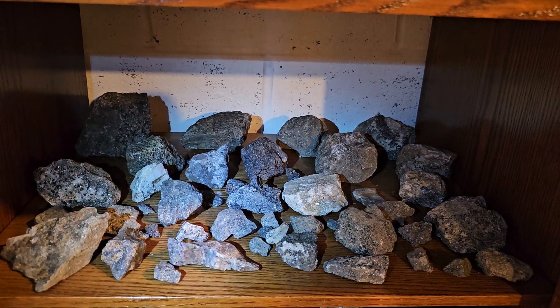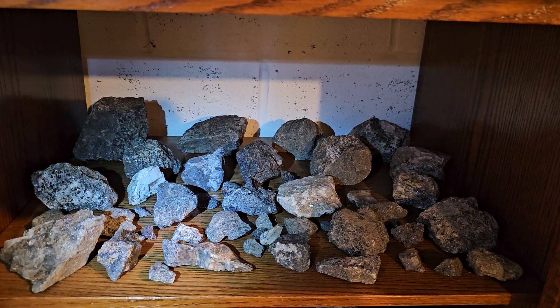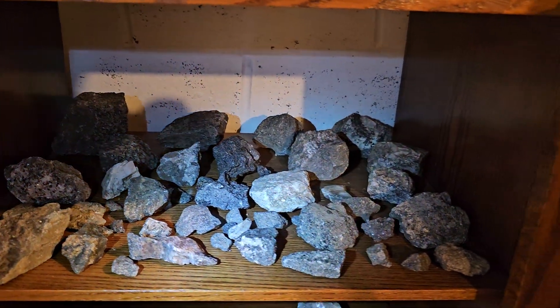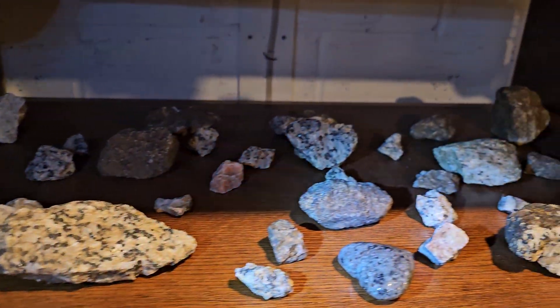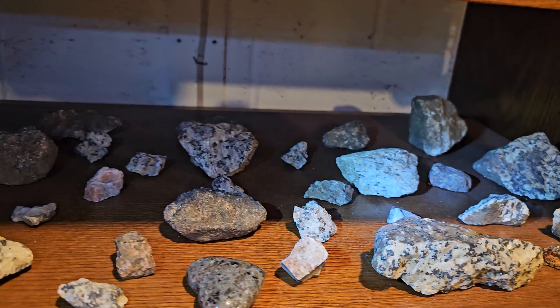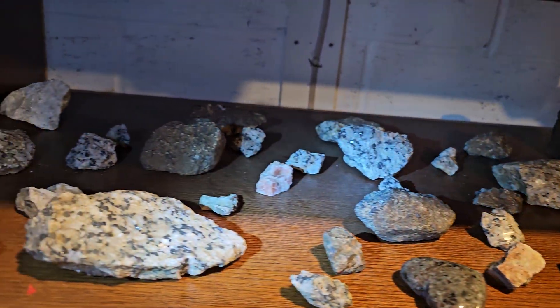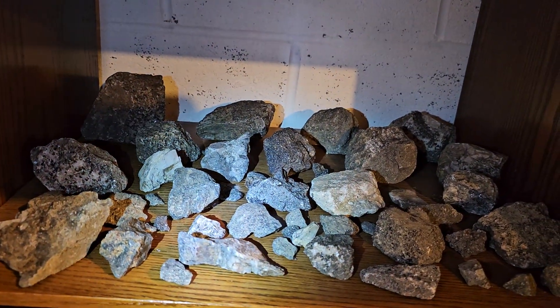I've now gone a couple times collecting and I had just an okay light. I went on eBay and found a $400 shortwave light I was able to score for $35 because it's pretty old, but it looked brand new in packaging, so I gave it a try. We're gonna see what happens here.